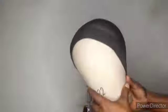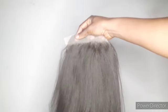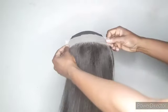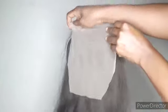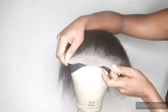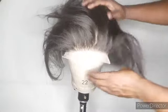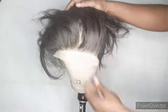So this is what my wig cap looks like on my canvas head. This is the exact size for my canvas head. And the front closure I'm using for this wig is a 7x7 closure made out of Kanika long hair by yours truly, me of course. This is what the closure looks like. I'll go off camera to sew it down my wig cap, then I'll come back and show you. So this is what my closure looks like after sewing into my wig cap, as you can see.